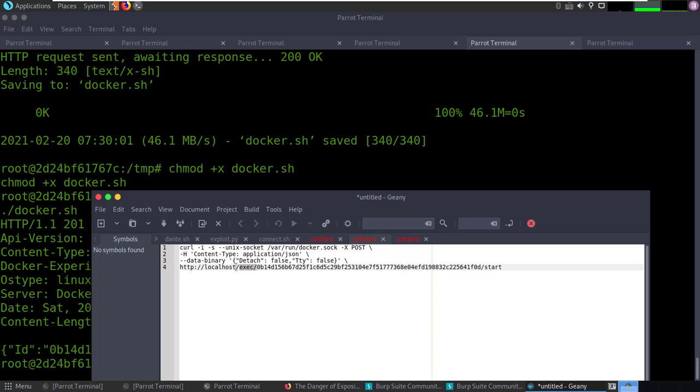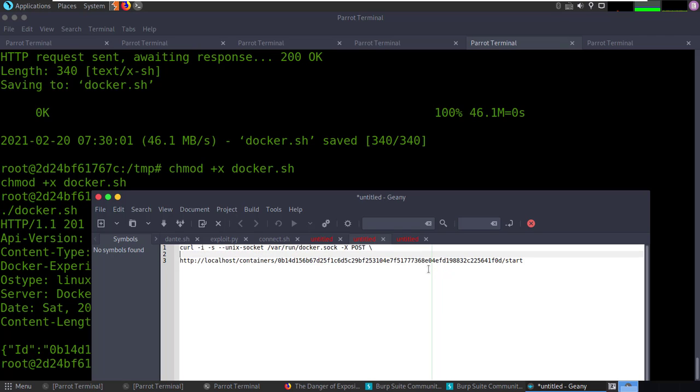So we've got to say containers, that container, and start, and then we don't need all this information. So -X POST, the content type we'll leave. No, honestly, we don't even need that. So I don't need any of this binary data. I don't need any of this header information. We're just going to run a POST telling it to start.